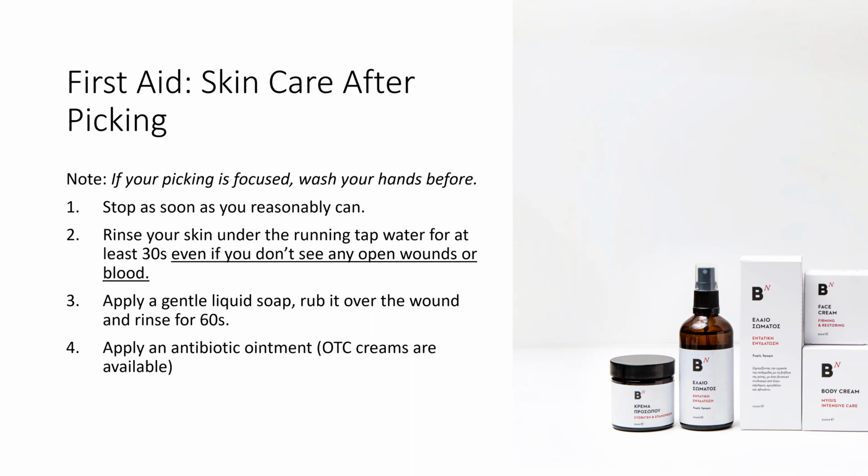And then once... So first rinse, then apply a gentle soap, and then rinse for 60 seconds. So 30 seconds and then 60 seconds. And then use an antibiotic ointment. You have a lot of them over the counter, so they're very easy to get and they're usually quite cheap. And then put a thin layer over the skin.